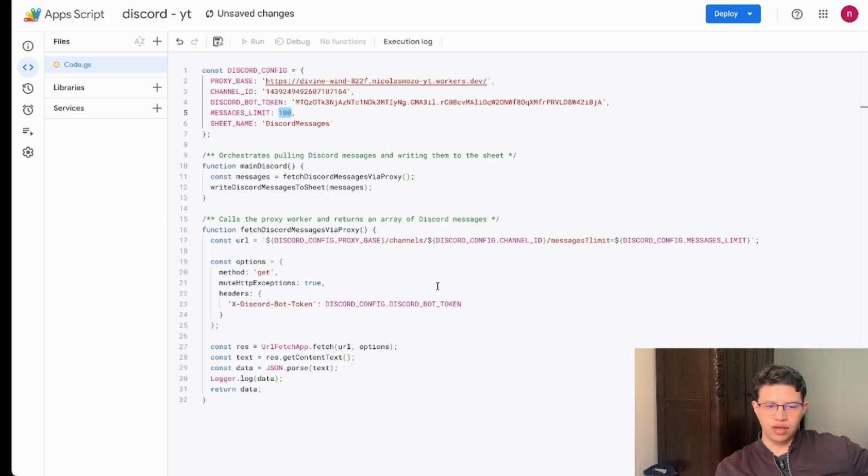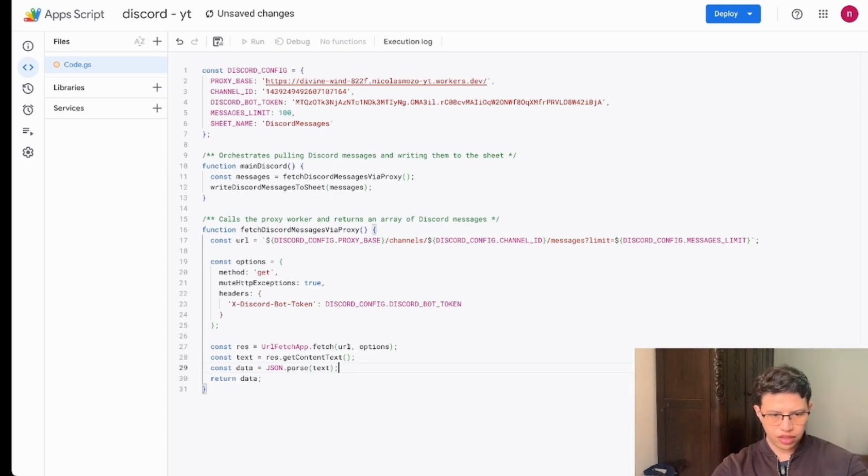And actually, I forgot to mention the sheet name is going to be the sheet name. When we run the bot, it's going to create that sheet, right? Here we're just making a call to this proxy, and then we parse whatever we get back.